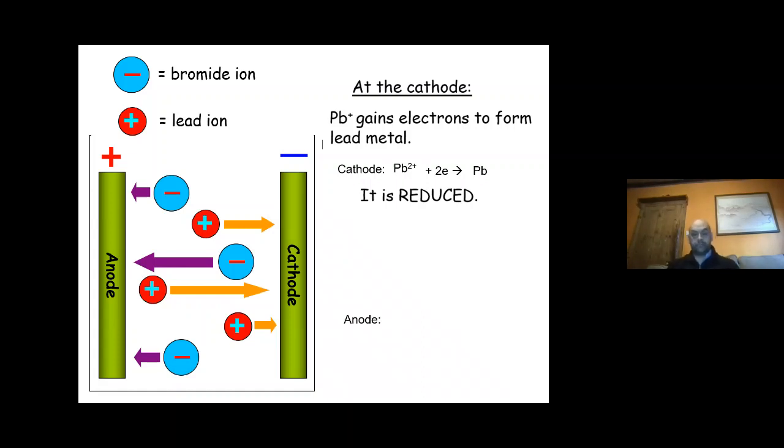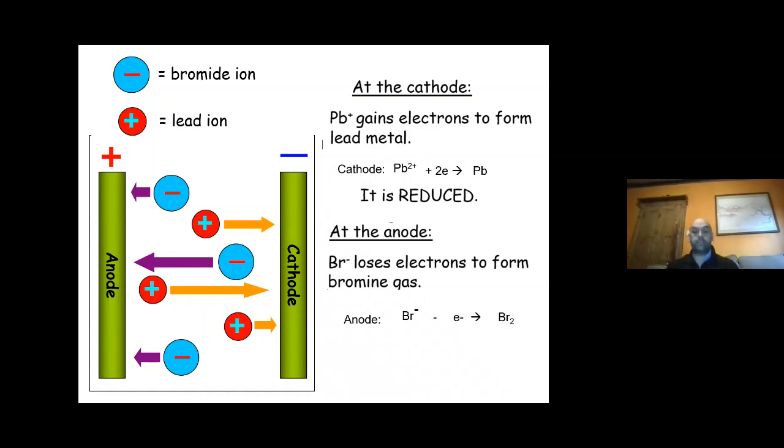Who's going to the anode? Okay, well, the bromide ion. So the bromide ion is Br minus. It goes to our anode because the anode is positive. And what we're going to do is turn it into Br2 by taking away electrons. Now, what I want you to realise here is bromine is diatomic, so it's always written as Br2. So I need to reflect that on this side.